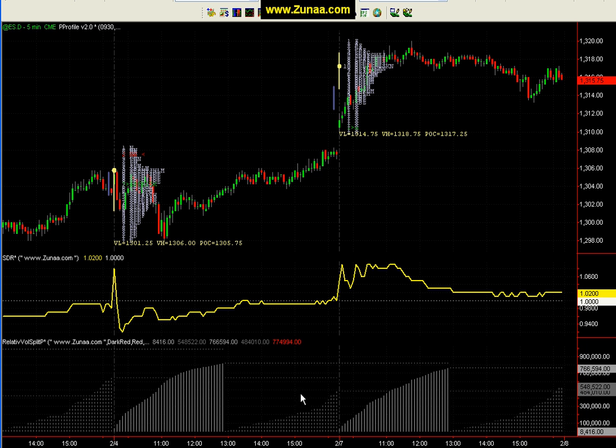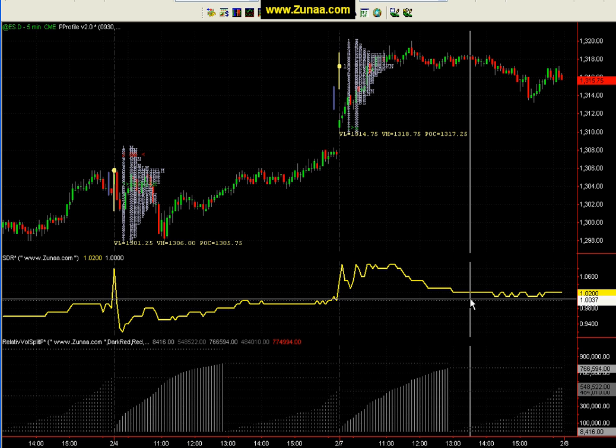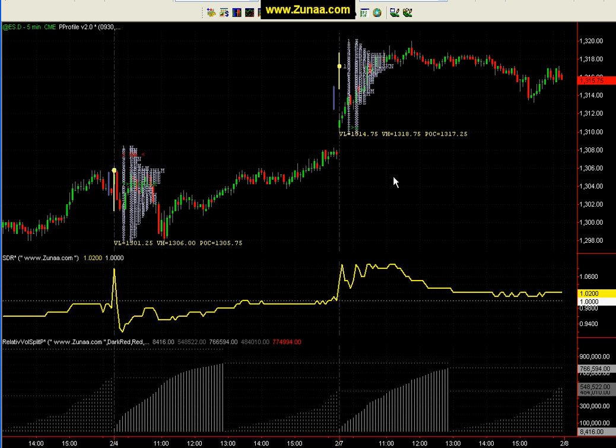Okay, so on this chart, what I have is the relative volume split progression, which is this indicator on the bottom, which would be the third subgraph, and then I have the supply demand ratio, the SDR indicator, which is on the second subgraph, plotted in yellow with a horizontal line at 1, and candle charts on top. We're looking at the S&P 500, and I have price profile on this chart, but normally I don't like to.